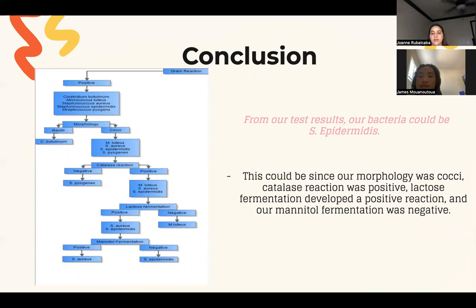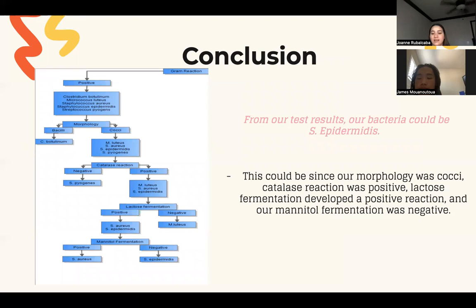In conclusion, our test results show that our bacteria was possibly Staphylococcus epidermidis. Staphylococcus is a gram-positive bacteria belonging to over 40 species. It causes wound infections, boils, and oozing blisters. Staph can also result in food poisoning with such symptoms of nausea, vomiting, diarrhea, dehydration, and low blood pressure. In rare cases, the bacteria can turn deadly if it invades the blood deeply or enters the bloodstream, resulting in fever or joint or muscle pain.